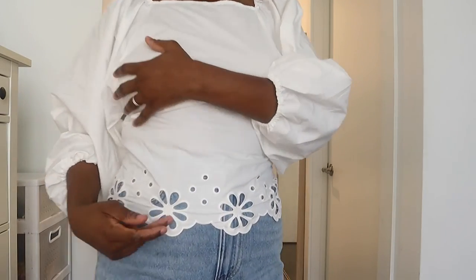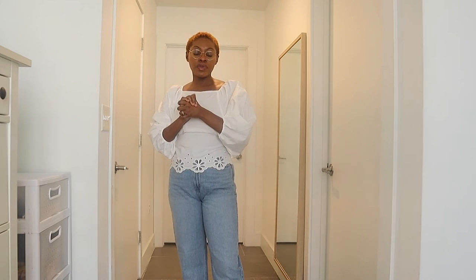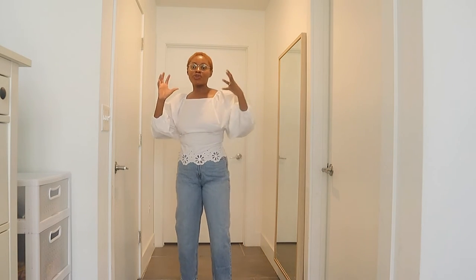And this right here, I love the detail, the eyelet detail here. I got a dress that I'm about to go return, because today after I'm done with this video, I'm going to do some returns and run some errands, because I'm not working today. So I love the shirt, I love the details, I love the sleeves. Again, you can do white and jeans, but do white and jeans with a little je ne sais quoi. So don't just go with a white plain t-shirt unless there's some sort of other interest that you're adding to it.